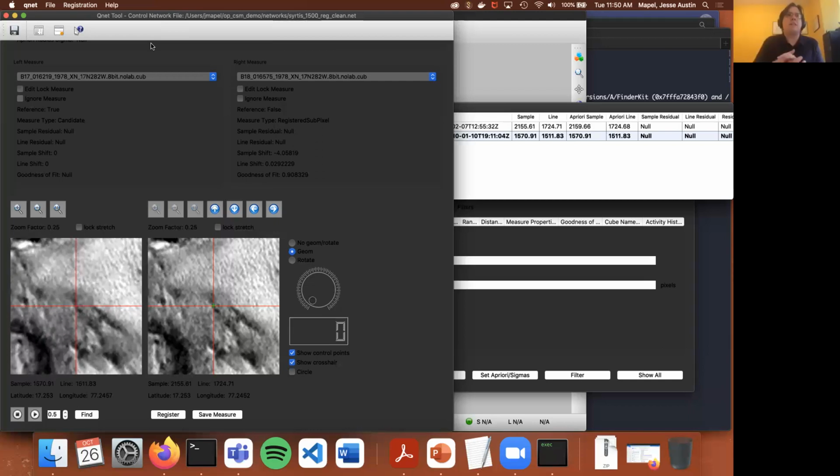Yeah, it's effectively that. So instead of going from image space to ground space, what is happening is it's going from image space to ground space back to image space. So it's going from B18 to the ground, and then it's taking that ground and going back to B17. And then it uses those relationships from 17 to 18 to compute the affine transformation. And this is all standard ISIS stuff that's been around for years, but it's using that CSM model on the back end now.